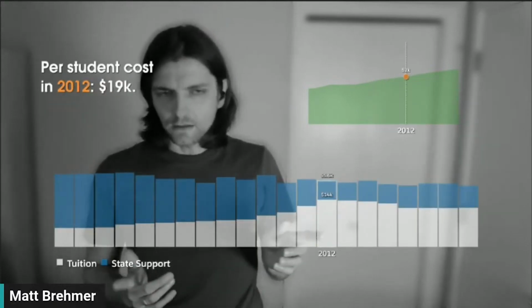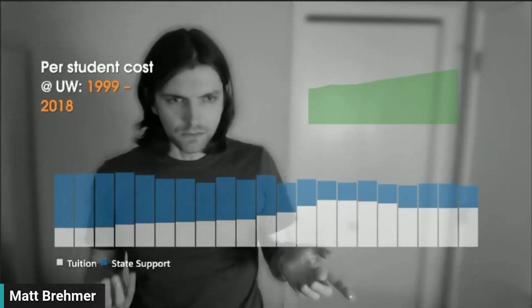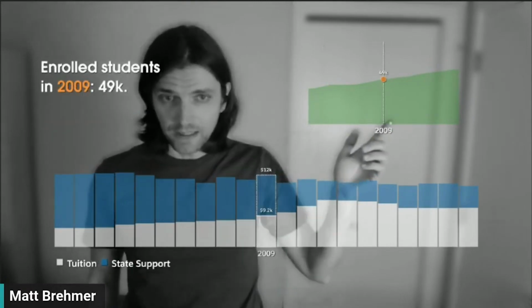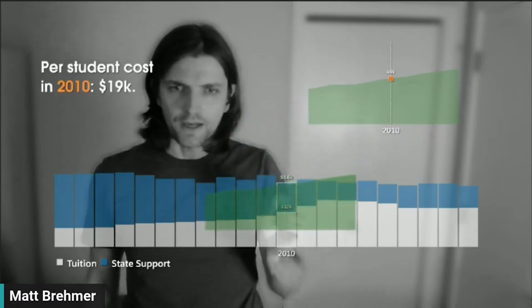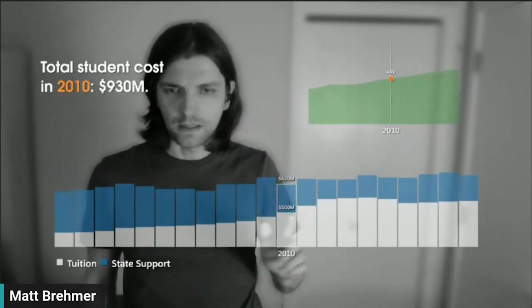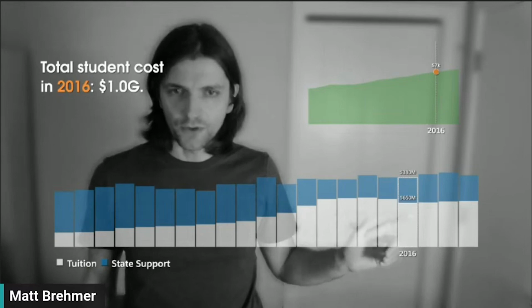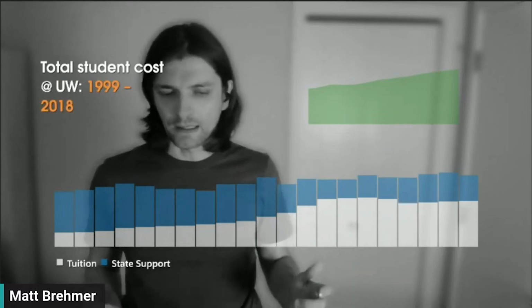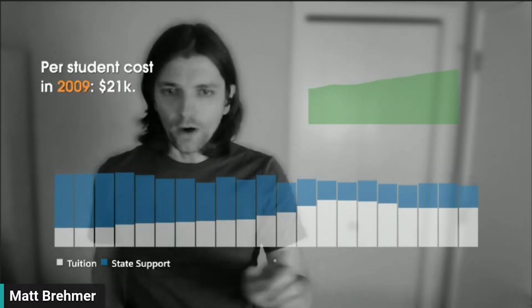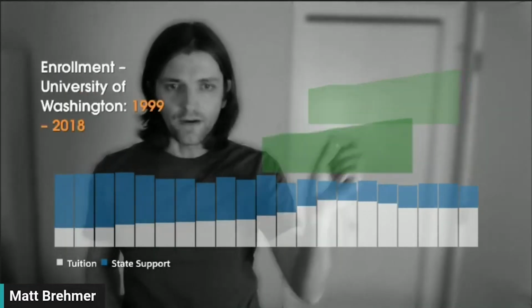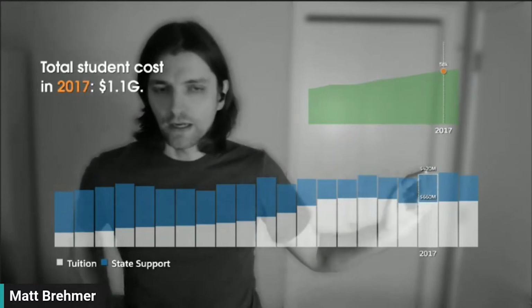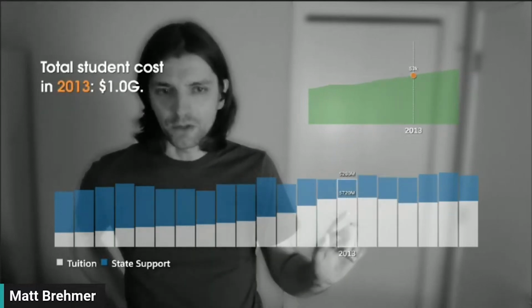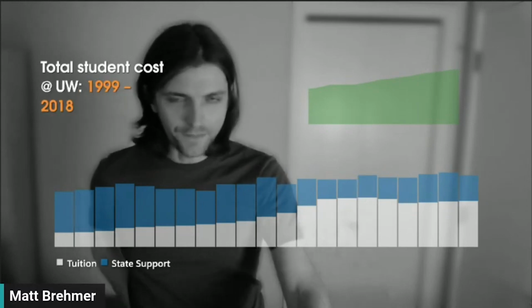One last thing that I thought would be interesting here is, well, there's a lot more students coming in. So what if we take the number of students and multiply that by the tuition and state support per student? That gives us our total money coming into the university. You notice before it was decreasing, but now if I multiply it, it is steadily increasing over this period. So the overall money coming into the university is growing, but more of that is coming in from tuition. Okay, enough of this example for a moment.